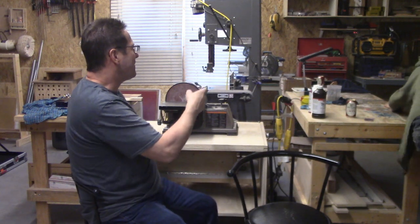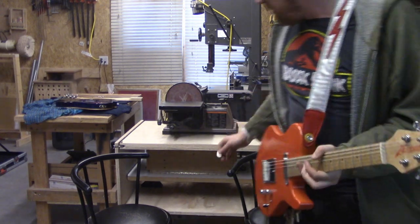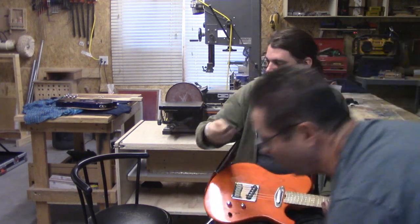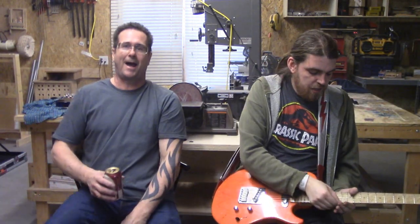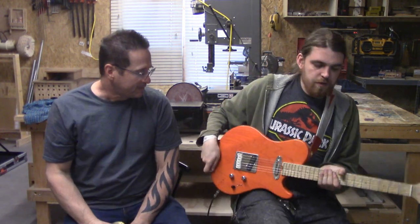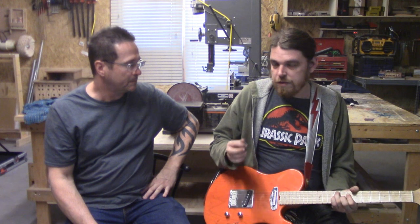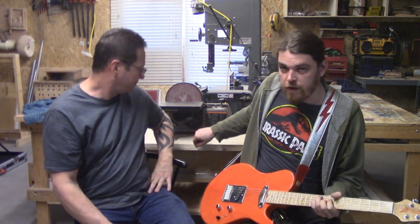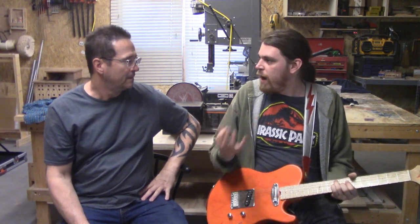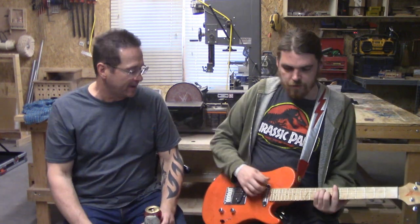Grab your beer, man. Let me get your beer. We're having beers, guys. So this is a United States 25 cent piece — a quarter. And this is a Jim Dunlop .6 millimeter nylon pick. We'll do the same riff with the nylon. [plays riff] So that's with the nylon pick. Now let's try it with the quarter. Same riff. [plays riff] Do you know how much brighter that is? How much more resonance? You don't hear that little plastic-y slap of the pick when it hits the next string either.